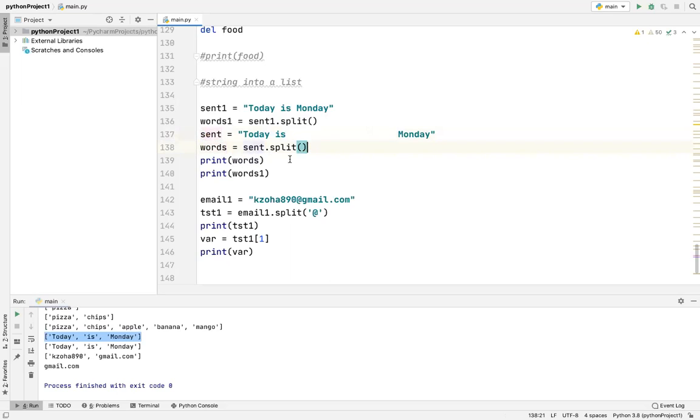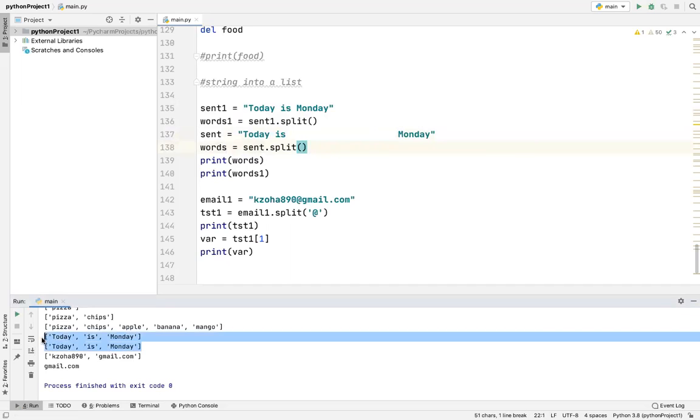I printed both of the lists, and I saw that the output is the same. So if you are just using the function split with nothing in the parentheses, it is an intelligent function, and it will consider all the extra spaces as nothing and print out your words. So the spaces do not make a difference.